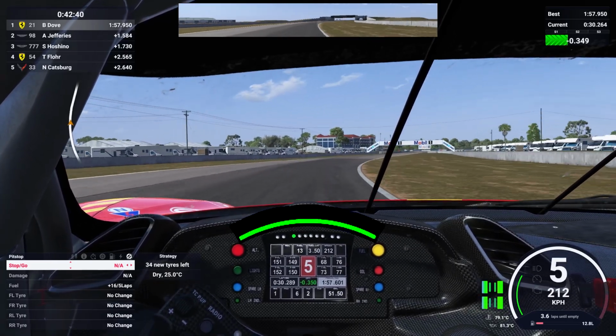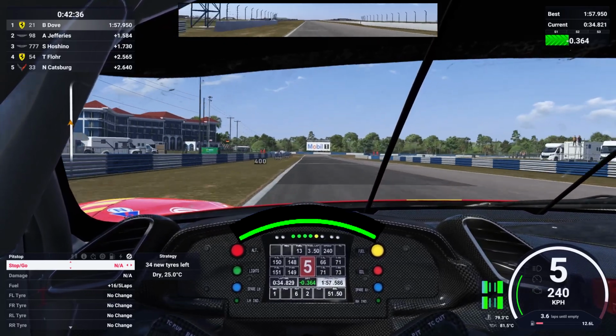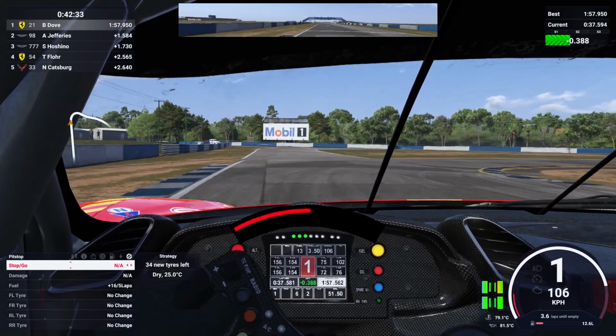For the hairpin, we're going to be looking out for white lines that go across the track. I forgot what number board it is, the 400 board. We're going to be braking just after that 400 board line that goes across the track and braking really hard initially and then trailing off the brake as we get closer towards the apex here.